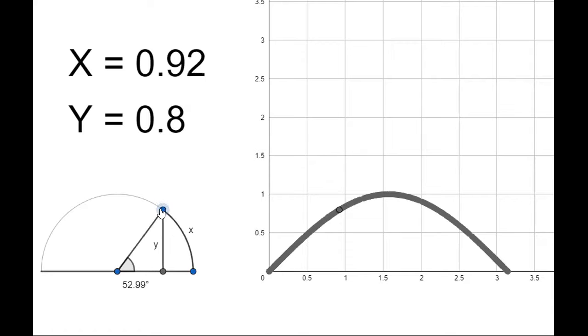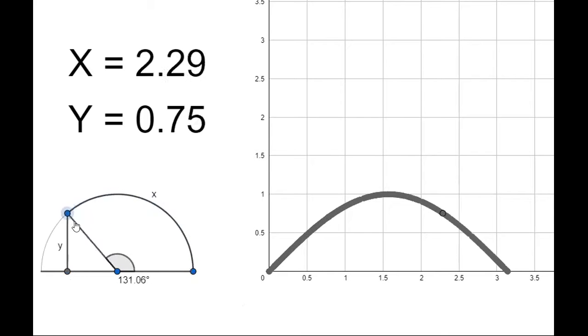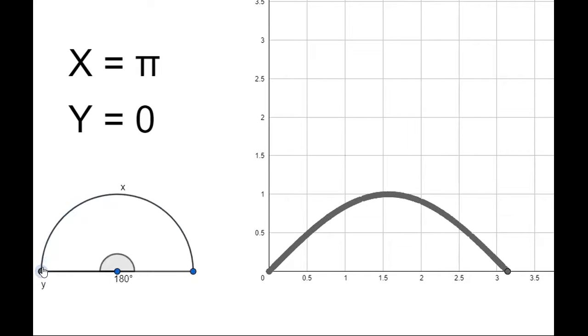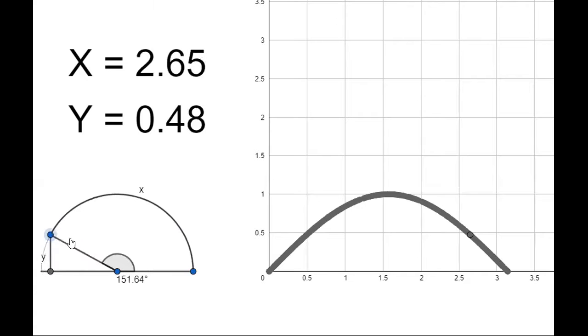Okay, so let's do a little bit more looking around at this. The first thing I can see is that all the way at the end here, I can get a really tight conversion unit, because I can see that 180 degrees is equal to exactly pi radians. That is the circumference of a semicircle with unit one, and that's 180 degrees. So that's going to give me the ability to convert effortlessly between degrees and radians if I want to.